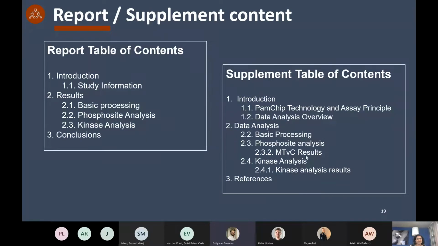Maybe, I think this is nice, we share a slide deck as well. So if you want to read back or see the list on how we built this report up, you can use the slide deck to have a recap on that. But I think there's no question. Currently, we have a semi-automated version where we save data tables and figures, and we automatically knit a report. But what we can provide to you for now is the template itself, and then you could add the figures or tables yourself.